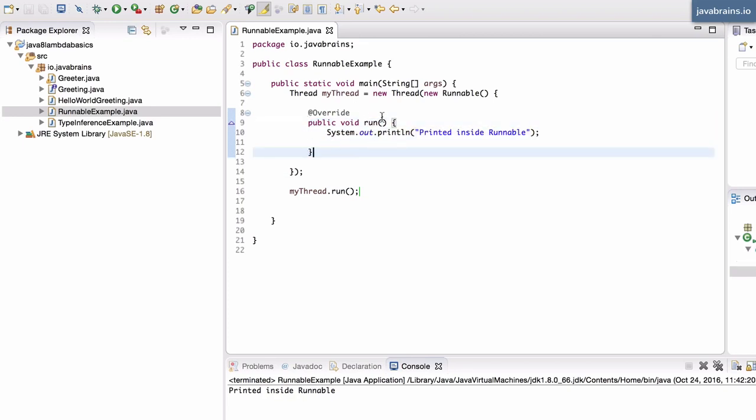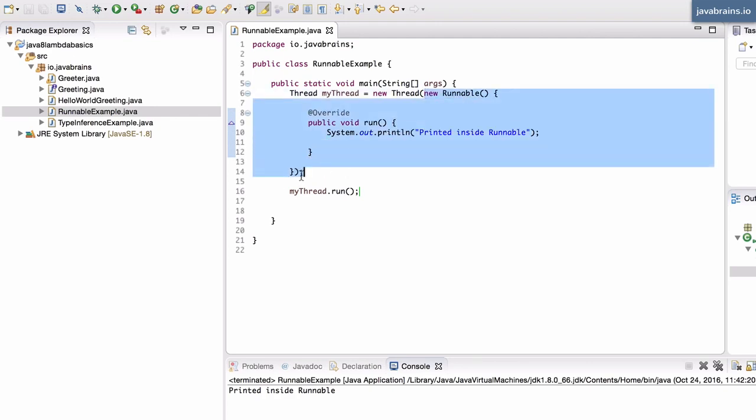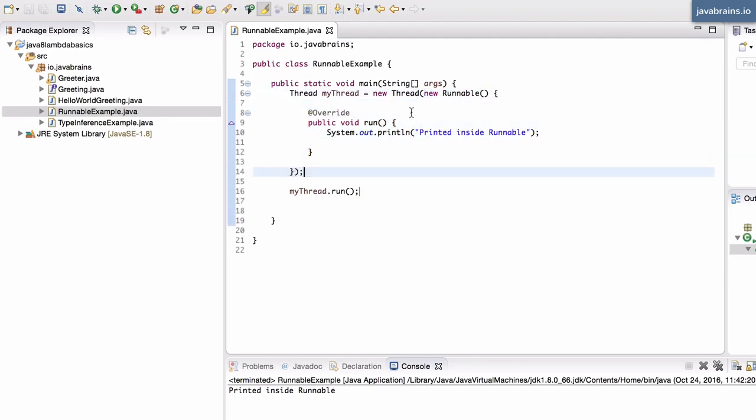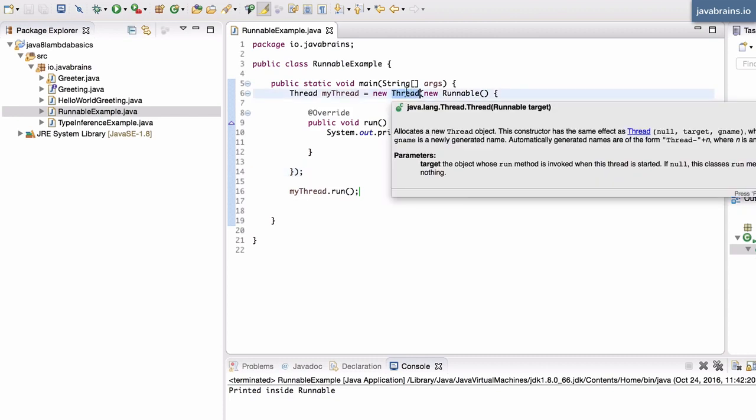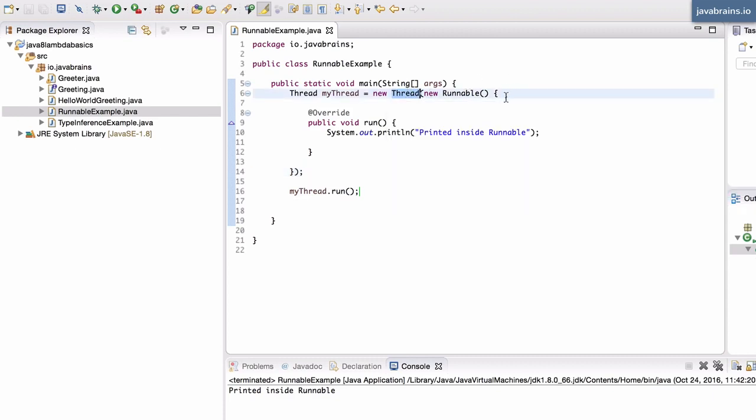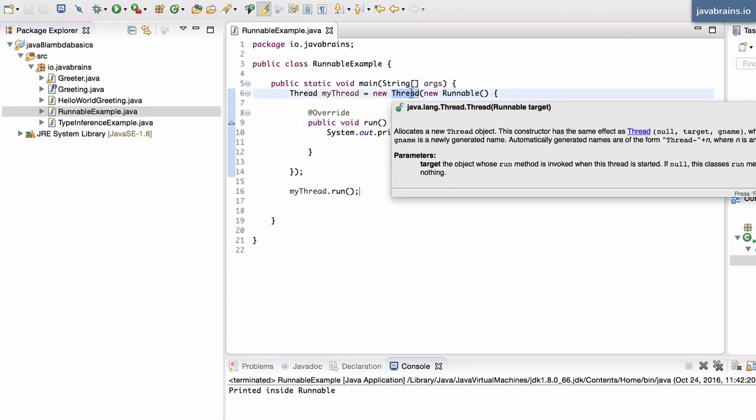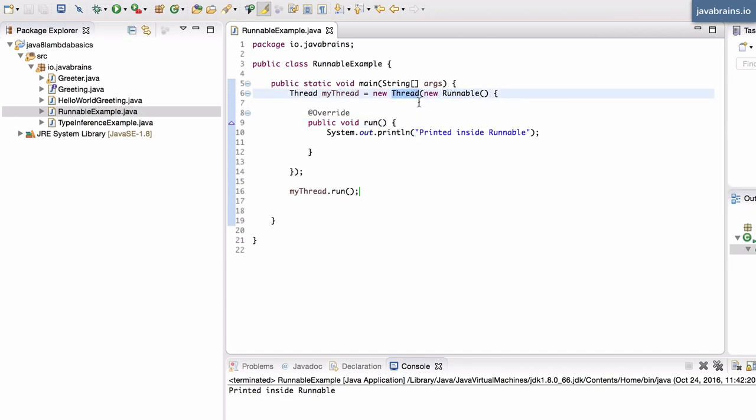This is a classic case where you can use a lambda. Rather than create an anonymous inner class, we can create a lambda. And the Thread constructor doesn't know any better. We can create a lambda which has the same signature as the public void run, which is the one method of the Runnable interface. All that Thread expects is an instance of Runnable. We are going to sneak in a lambda, and since a lambda behaves like the interface that it expects, Thread doesn't know any better, it's going to execute it.